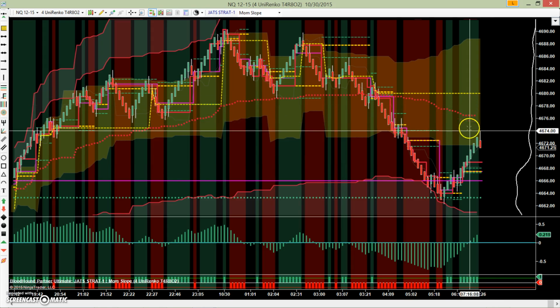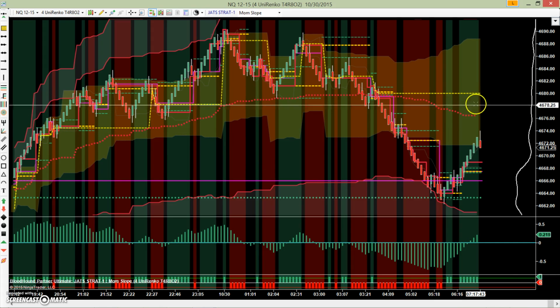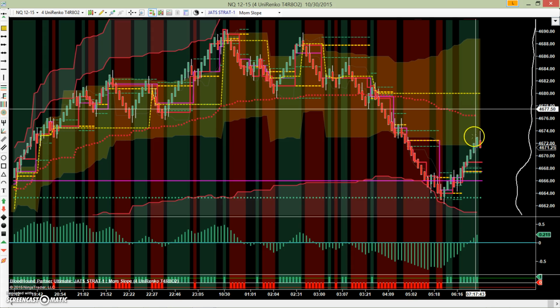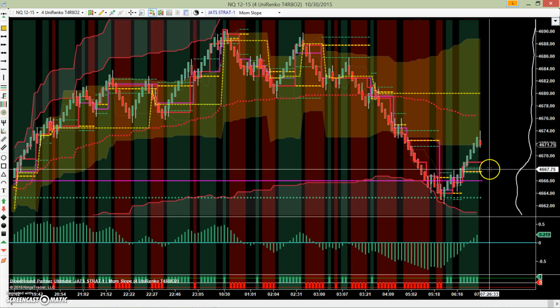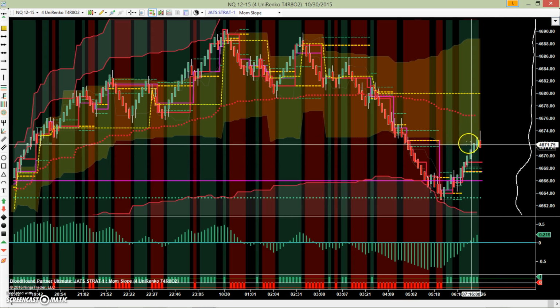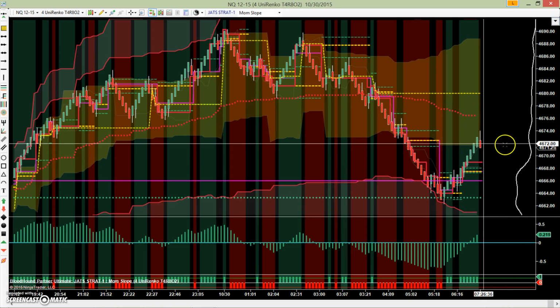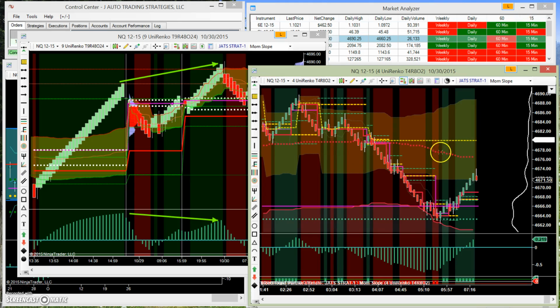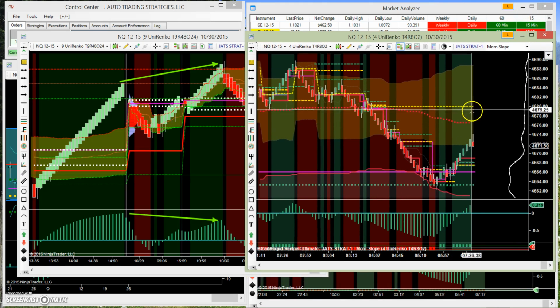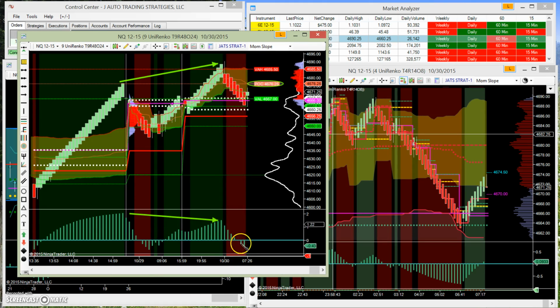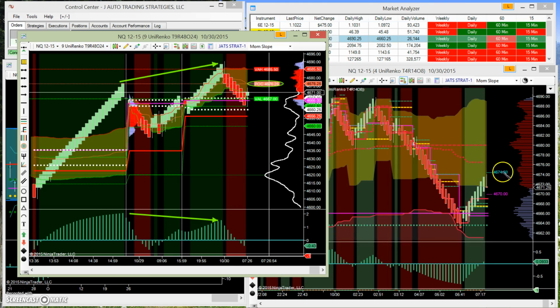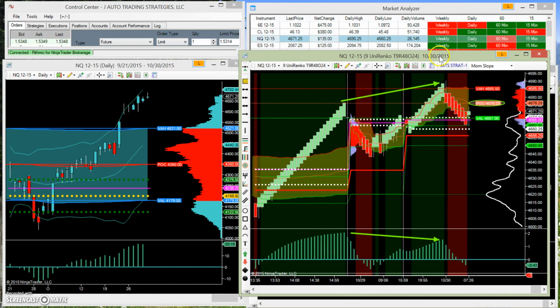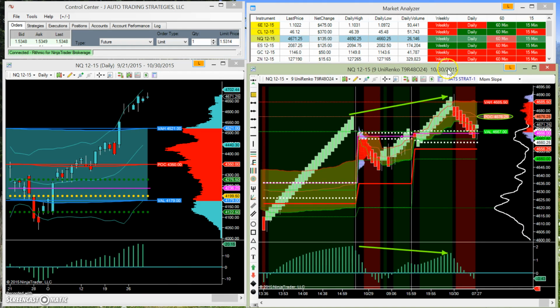So I'm going to be looking for a reversal somewhere around here. If this reverses here and starts pushing down, then price is really rejecting, and I'll be much more excited about this also. You can't time the reversals so much. I'm just looking for a good place to get a reversal going because of this downward momentum on the NQ. So look for a place to get short as a trade plan for the NQ for me today.